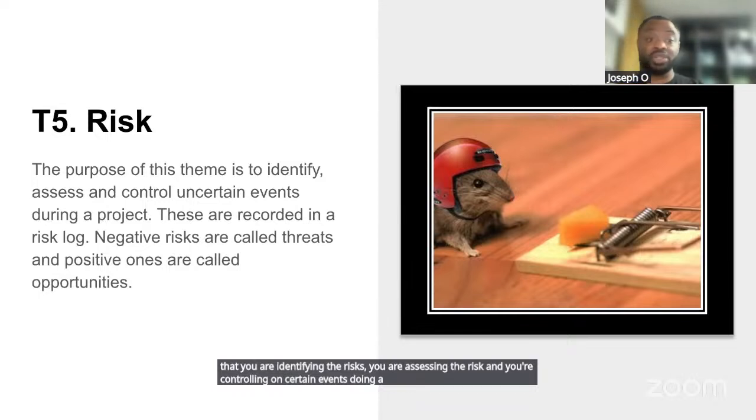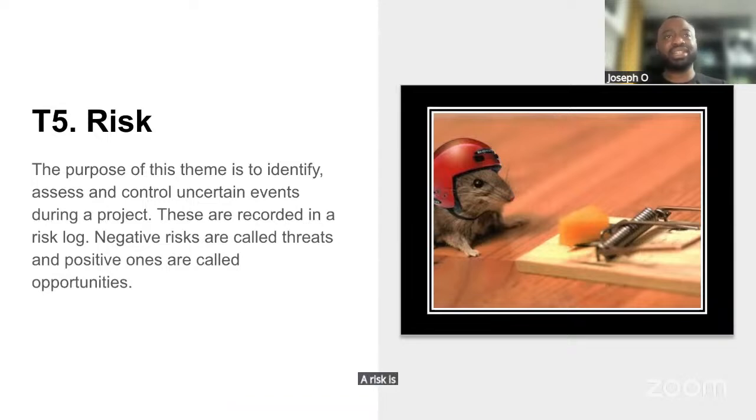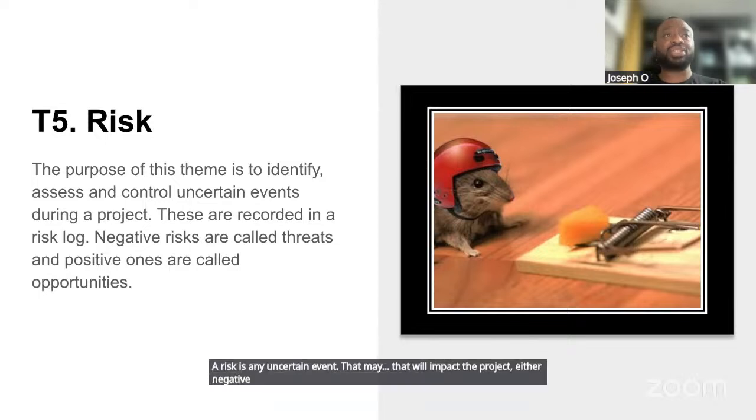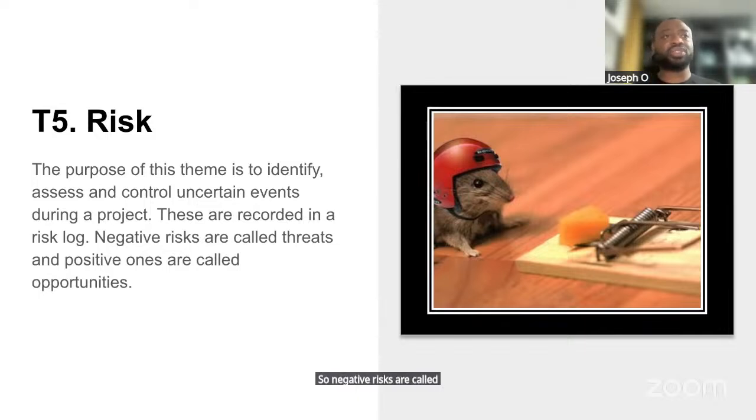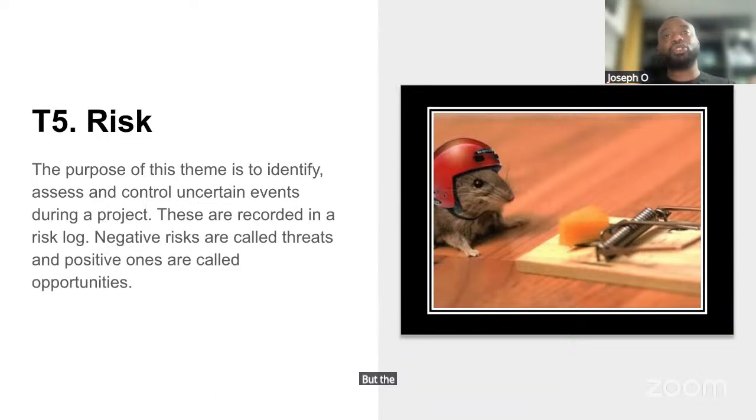And someone might ask me, what is a risk? A risk is any uncertain event that will impact the project either negatively or positively if it does happen. So negative risks are called threats and positive risks are called opportunities. They have the potential, the propensity to impact the project negatively or positively. But the thing is that it is uncertain. No one knows if it will happen or not.